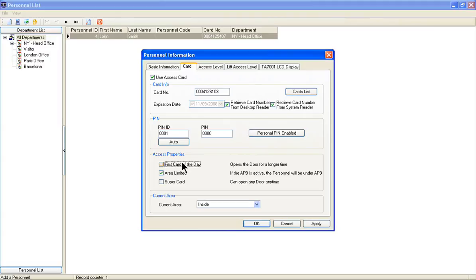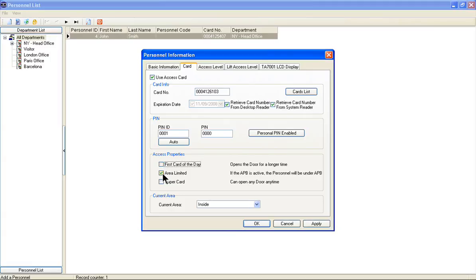First card of the day function means that the card will open the door for a longer time if the card is the first one to be flashed since midnight hour. This will happen if this card is supporting this function of first card of the day by ticking it, and the door is configured also to support the first card of the day feature in the door configuration that we've seen previously.